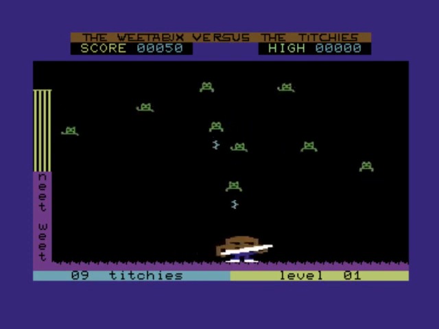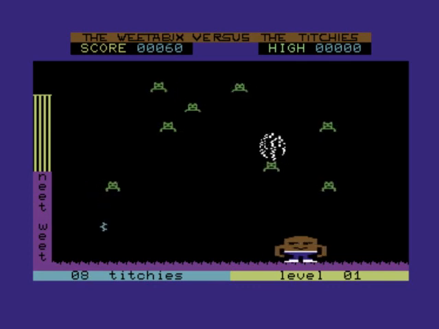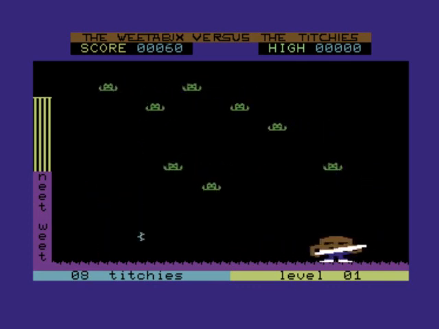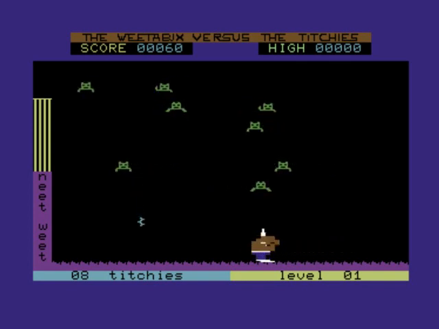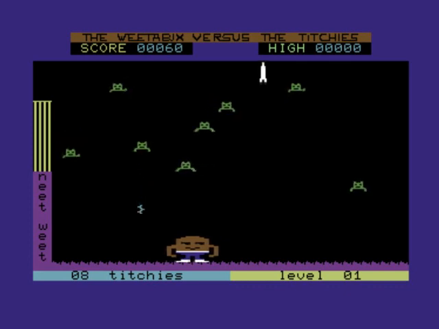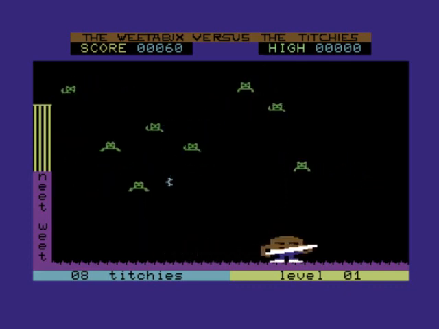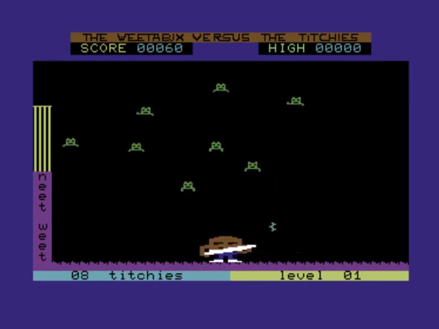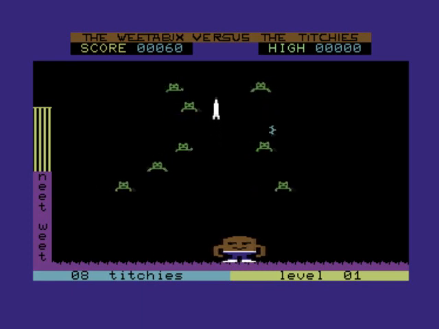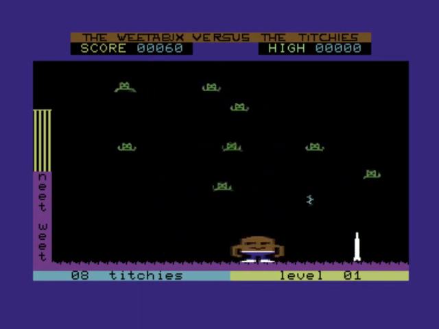Yeah, it's basically the same old shit. I don't know which one's worse actually. I think the graphics look nicer on the CPC with the Titchies. So they made it a little bit more difficult on the Commodore 64 version, making them a lot smaller. But it's the same old shit. It is definitely a little bit more challenging on the Commodore 64 because the Titchies are a lot smaller.